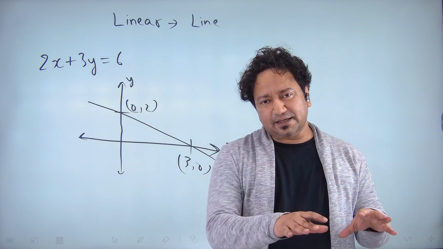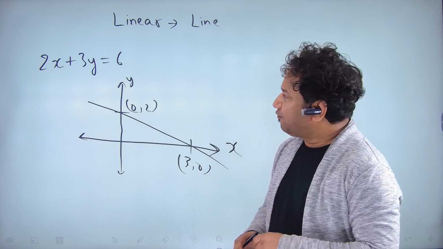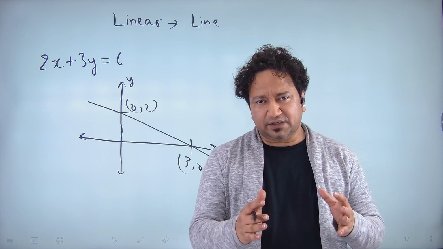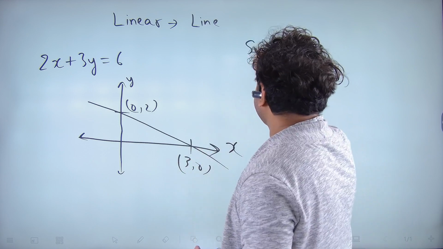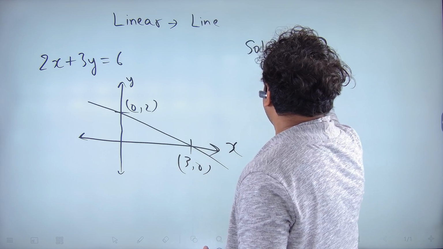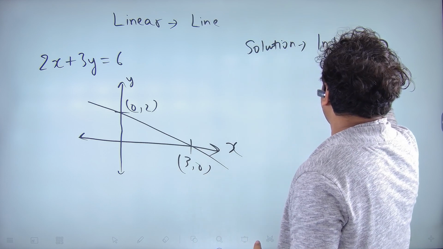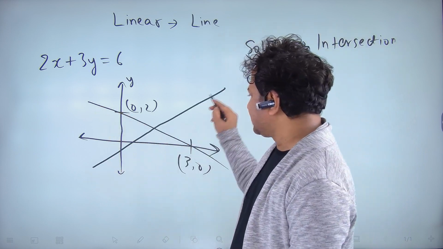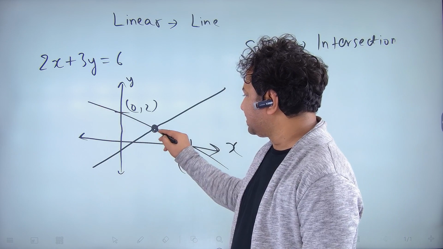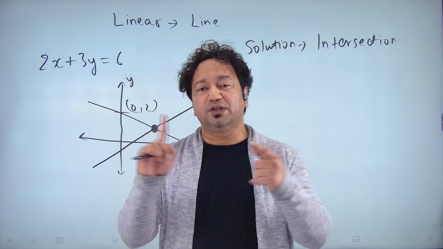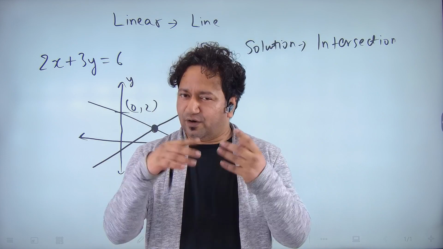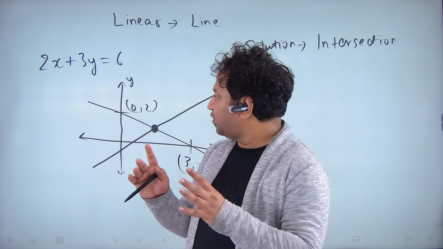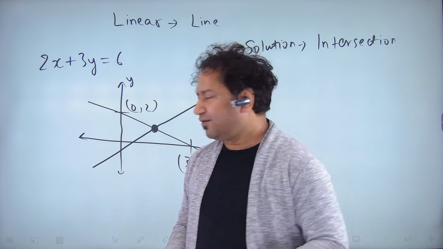Now, in this class, which is basically a foundation class, we'll learn how to solve the equations. Basically, when I say solving an equation or getting to a solution, a solution essentially means the intersection of two straight lines. So let's say this is one line, another line is this one. This is the point which is actually the solution set. So a point which satisfies both the given equations, or geometrically the point which is the intersection of both the straight lines, that will be the solution.